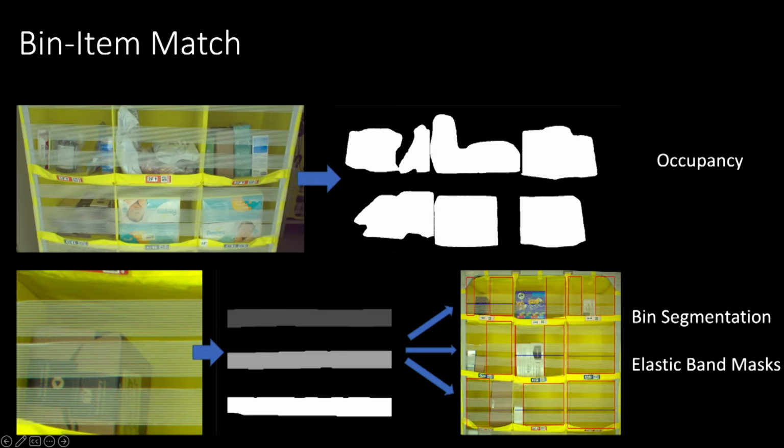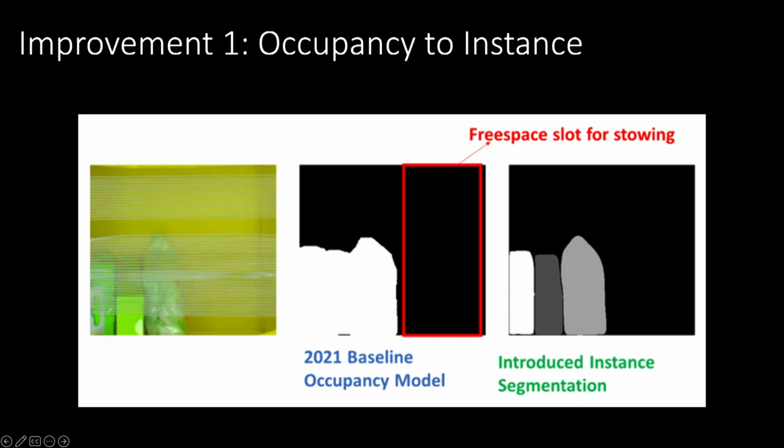And because there's variability in where these bookshelves are when they show up, a couple of centimeters one way or the other, we need to be able to segment the bins as well, the shelves. We need to make sure we don't think we're going into shelf 1A and accidentally put the blade in on shelf 1B. That does happen, by the way. We progressed from here, so it was pretty quick to move to instance segmentation. So instead of thinking you have just a pile of 1 object, maybe you have a pile of 3 objects.